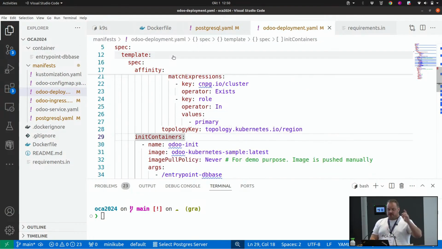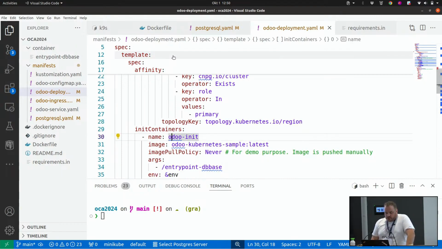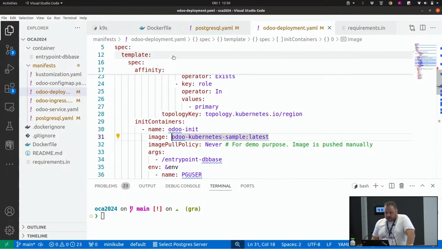After that, we have an init container. An init container is basically something which runs and completes before the starting of the real container. Basically, in this case, it's just to run the script to initialize the database, if it's not yet initialized, for sure. So, yes, Odoo init is the name of this init container. We will use the image which is built with the Dockerfile that we saw before.